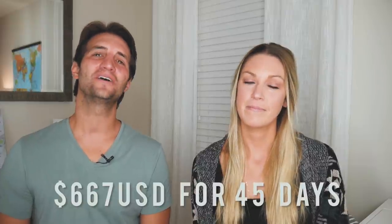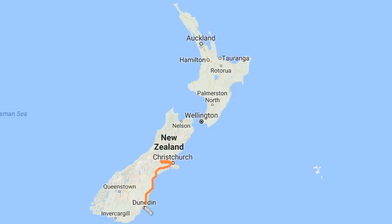Fuel: $667. This might not surprise you — we spent a lot of money on gas. Our camper van was a Toyota Voxy, and we were supposed to get 30 miles per gallon, but our real-world fuel economy was much, much worse than that. There's not really an area you can save here — a gallon of gas is $5, so it's going to get expensive. That's a good number to know when planning fuel costs. We drove the distance of just about all of New Zealand, all around the South Island and a lot of the North Island.